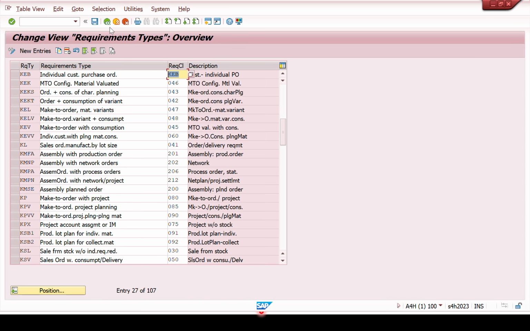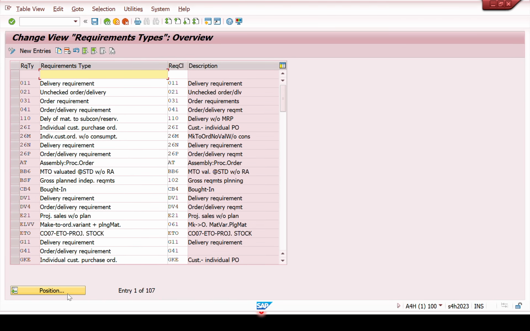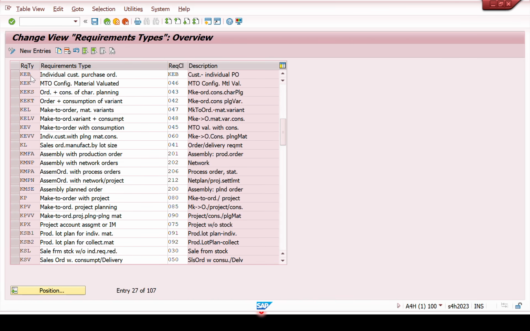You might ask me why we determine the requirement type and then the requirement class. Why can't we determine the requirement class directly? Sometimes SAP gives that kind of determination, which makes no sense at all. But ultimately, we have to follow what SAP has provided. Even I used to think, why can't we directly determine the requirement class? Why has SAP not given the option to determine the requirement class directly instead of taking the requirement type? If you look at the requirement type, it is nothing but a parameter which is assigned to the requirement class. If you double click, there are no controls inside the requirement type.